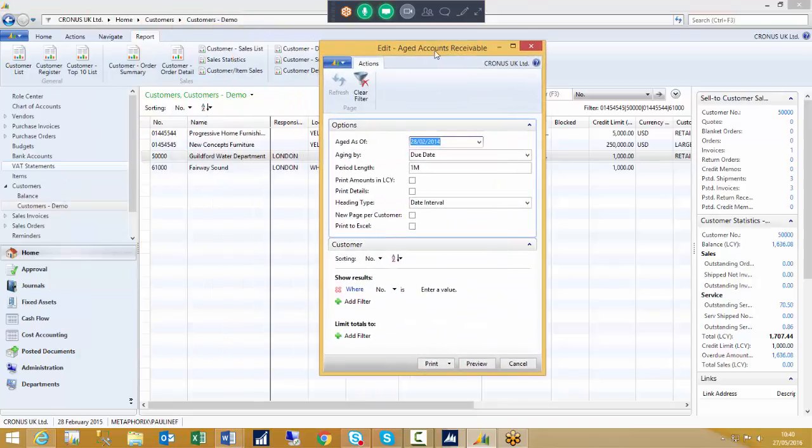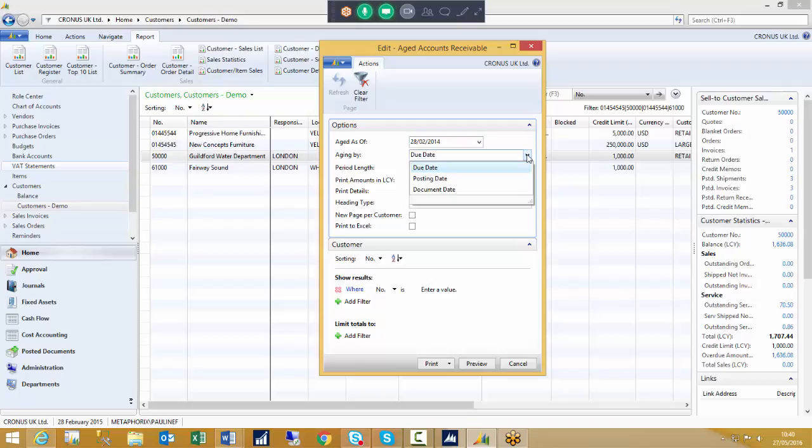As with all reports within Dynamics NAV, you always get presented with a dialog box which is basically asking you for some information. In this case, how and at what point do we want to age the report as? So I'm going to do it as at the end of February 2014.